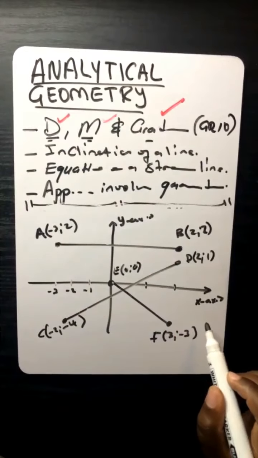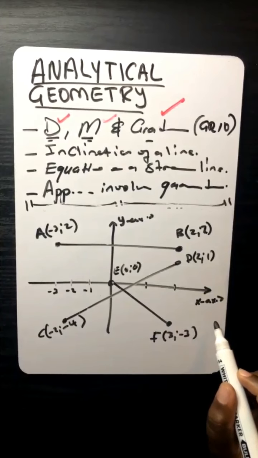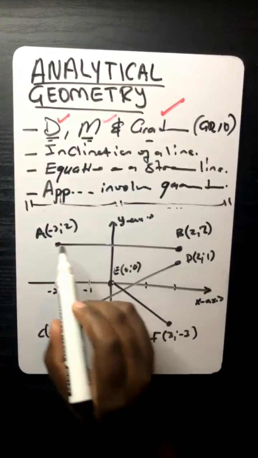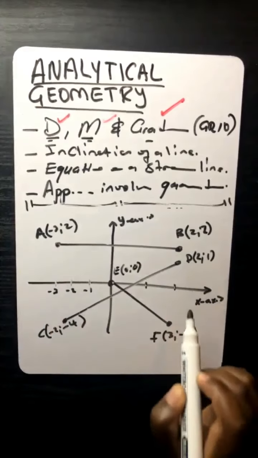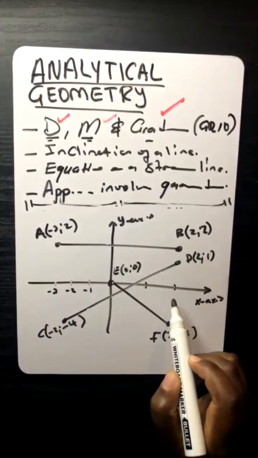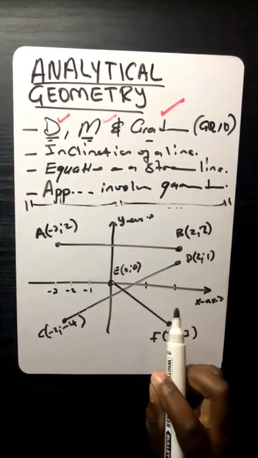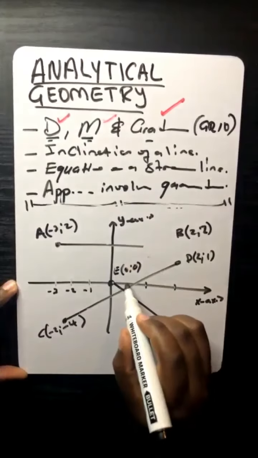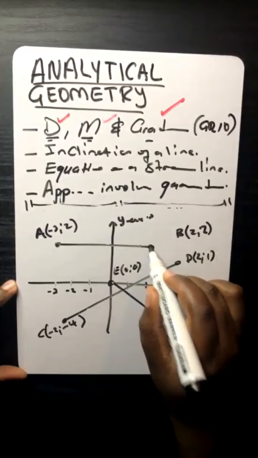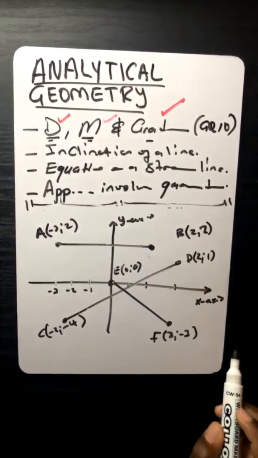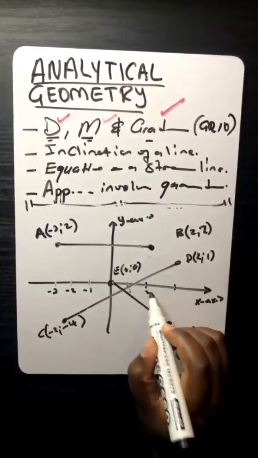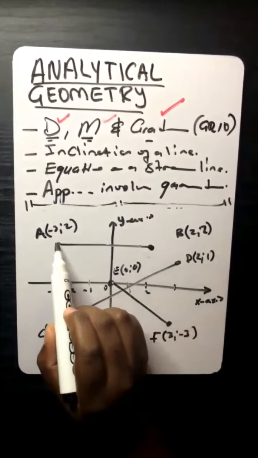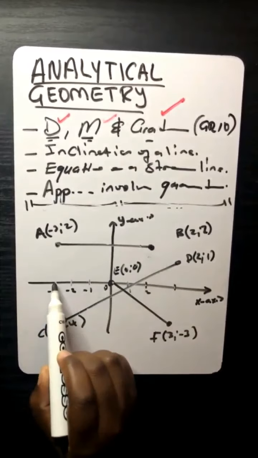The second question was, what is the midpoint of AB? The midpoint is that point which is in the middle of point A and point B. Because I did not draw this to scale, let me try to make it a little bit closer to scale. Let's say this is 1, then that is going to be a 2 over there, and this is the origin. So already you can see a point which is between these 2 points.